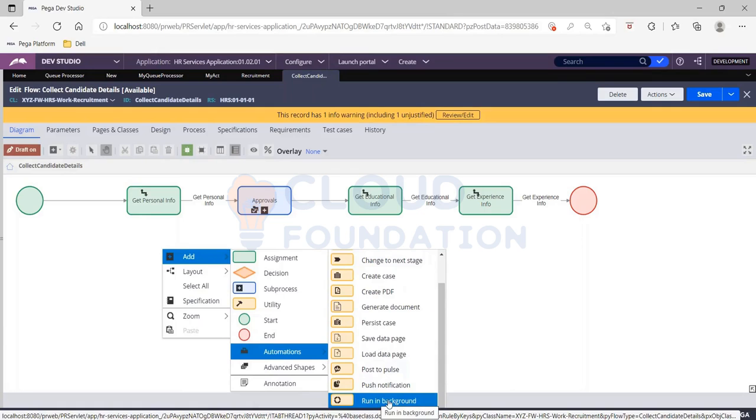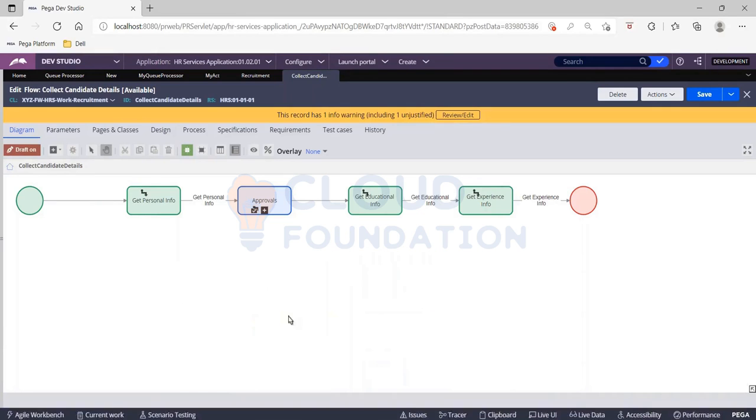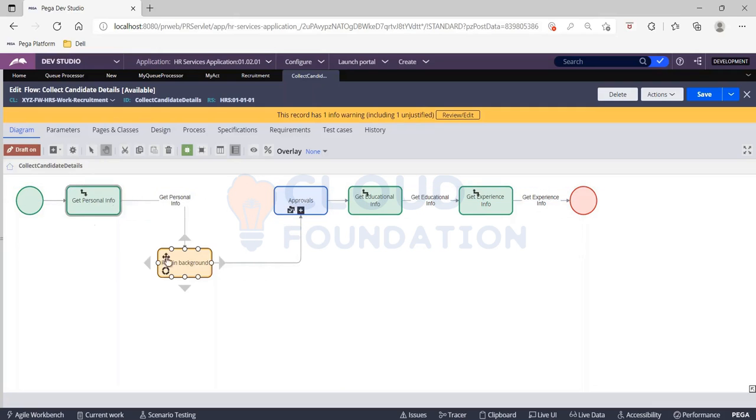You see a shape called run in background. This shape is what you will be using for invoking your queue processor. Run in background is what we'll use for invoking the queue processor.